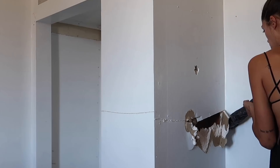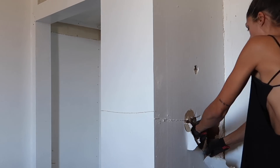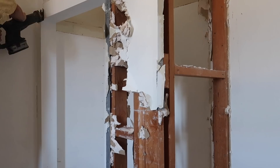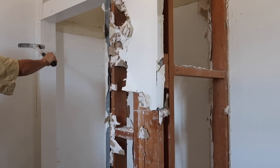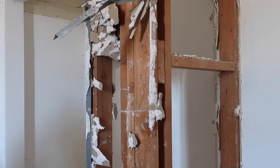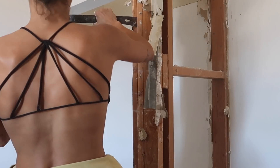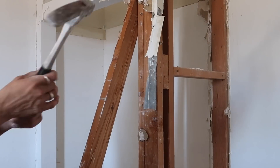That really discouraged me from demoing a ton, which means I'm trying to work smarter not harder and wanted to utilize the frame to my advantage. This was thanks to Mr. Mike over at Modern Builds — I saw a story he posted, just a simple two-by-four frame for a workbench, and it clicked in my head: why don't I just do that in this little office space, not have to spend money on two-by-fours or lumber right now, and work with what I have right in front of me.